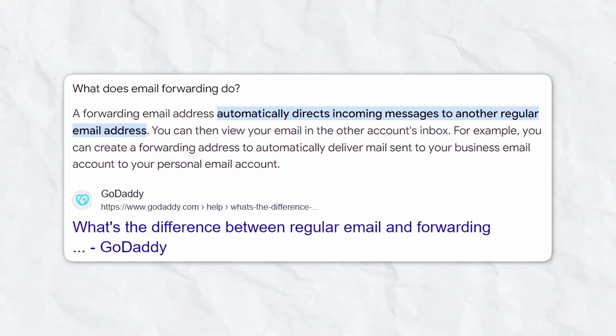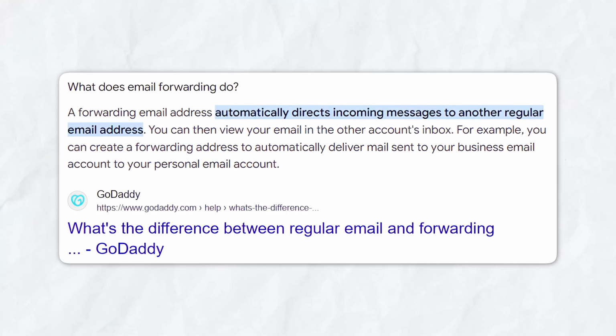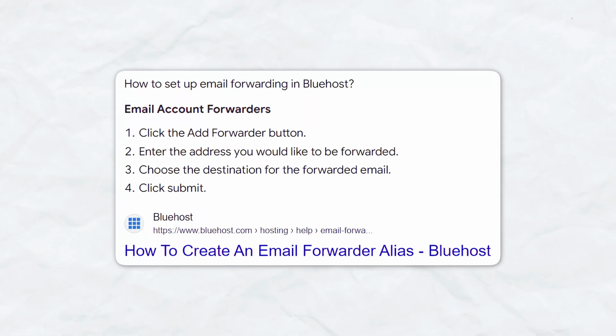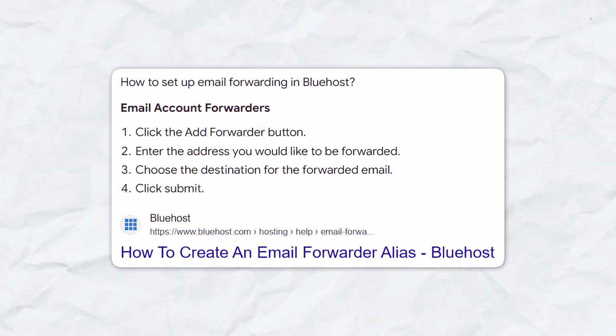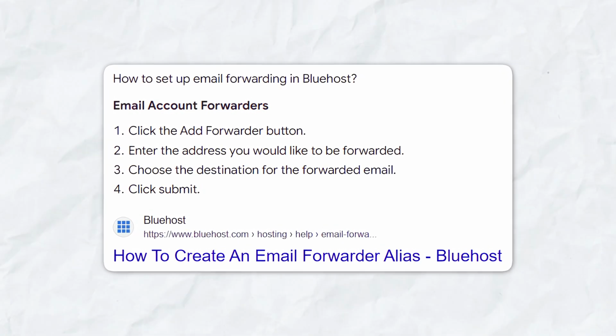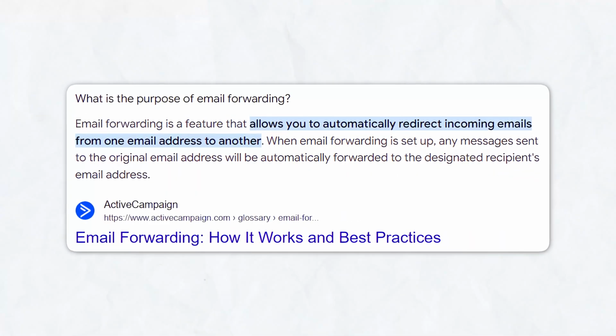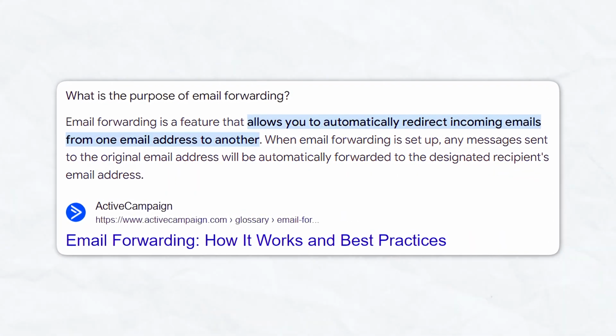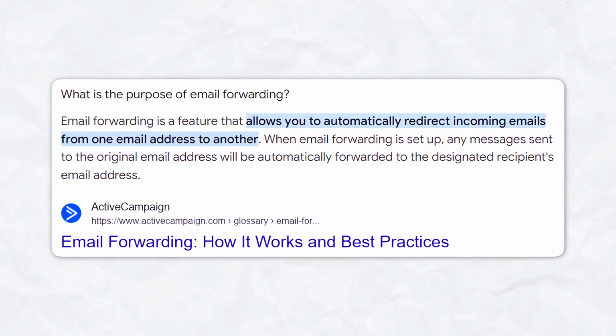Now that your email is up and running, you might want to explore some additional options like setting up email forwarding. This is especially handy if you want to consolidate all of your emails into one inbox, like your Gmail account. You'll need to choose the email address that you want to forward from and then enter the address that you want to forward to, like your name at gmail.com, for example. Once you've set this up, any email sent to your custom domain address will automatically be forwarded to your Gmail, making it easy to manage everything all in one place.